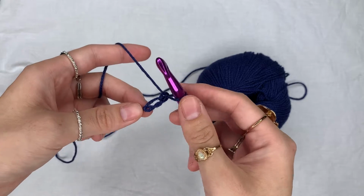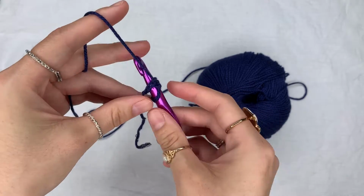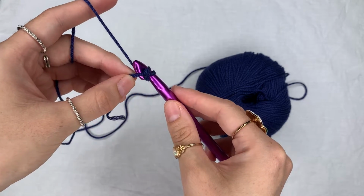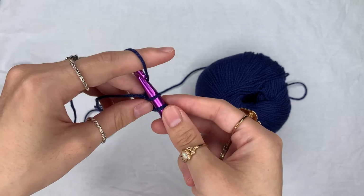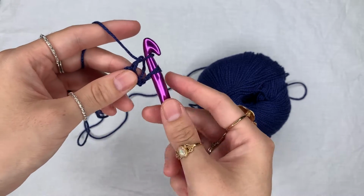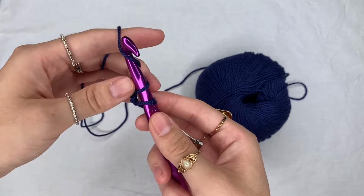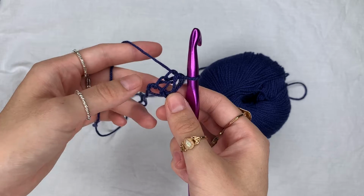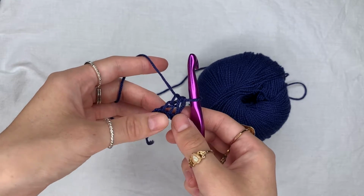So you have your chain 2, you're going to put your hook into the first chain right here. You're going to yarn over and pull through. So you have 2 loops on your hook. Then you're going to yarn over and pull through just the first loop. This is going to act as the chain 1. And then you're going to yarn over and pull through 2 loops on your hook. So essentially you are chaining and doing the first row of single crochet at the same time.